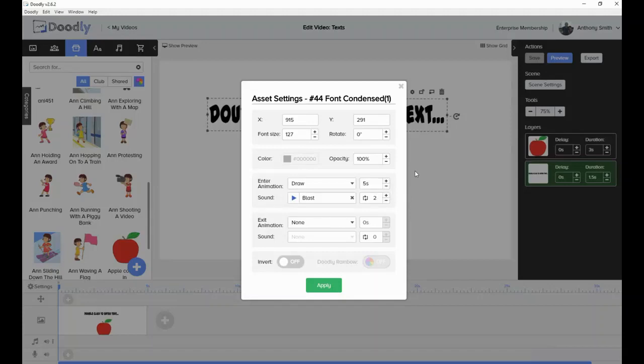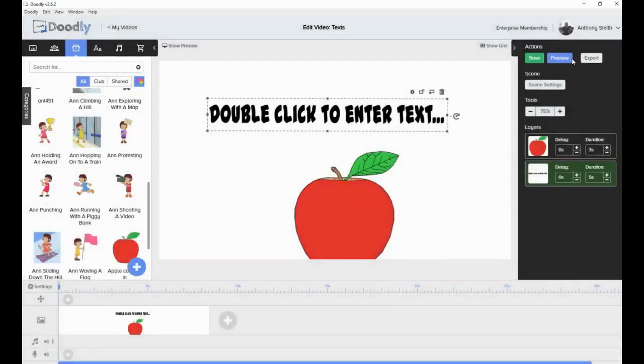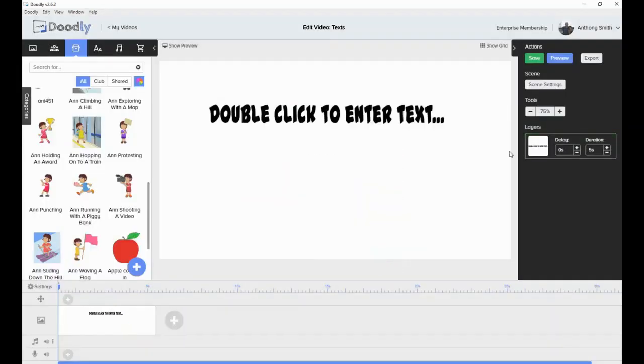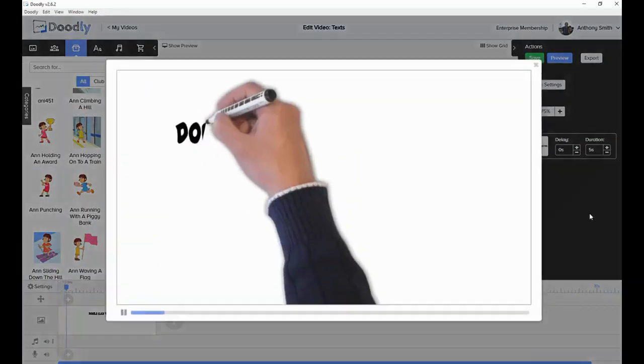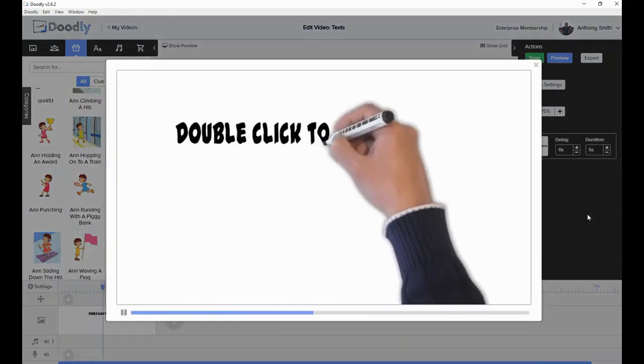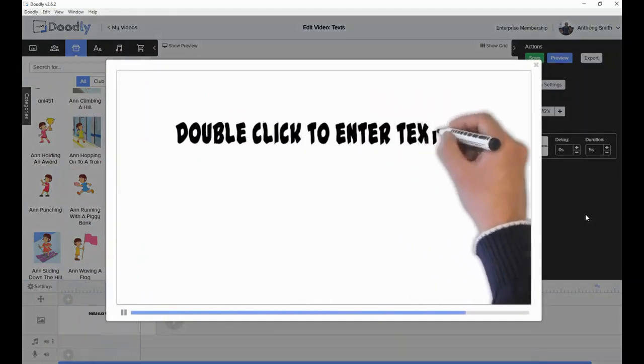So if you do that, what you've got to remember is, however many sounds you do, if it takes longer than 5 seconds to do the blasts, it won't do all of them. It'll only do up to the 5 seconds of how long it takes to draw the animation. Right, so let's show you that first. Let's just take the apple off, because you don't want that at the moment. Right, now let's preview it, and you'll see. Right, see, there you go.